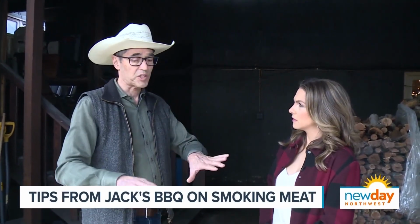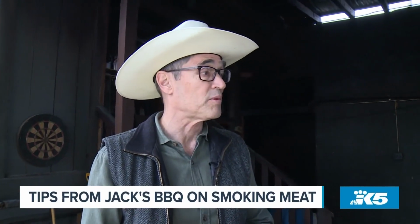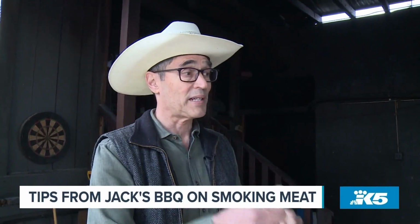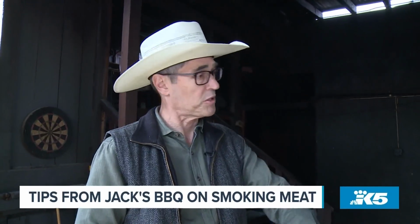Okay. So the trick is cooking it not directly over the fire, but in a warm place within the firebox so it picks up some of that smoky, yummy flavor until it gets to about 110 degrees internally. All right. Then you take it out and rest it. You put it on your kitchen table for 10 minutes or whatever and let it calm down so it doesn't keep cooking. And then you stir those coals in your pit, or if it's a gas one, you turn it up all the way.